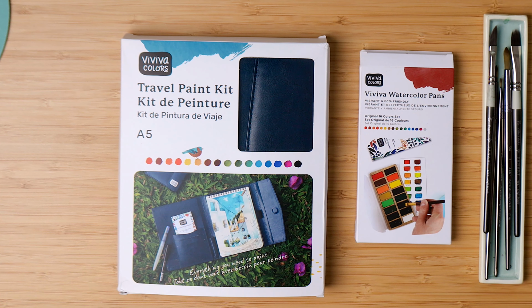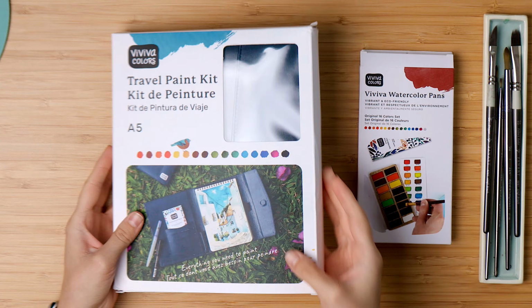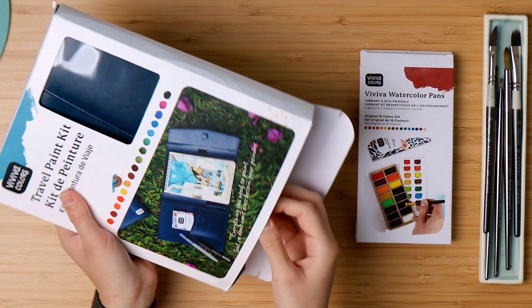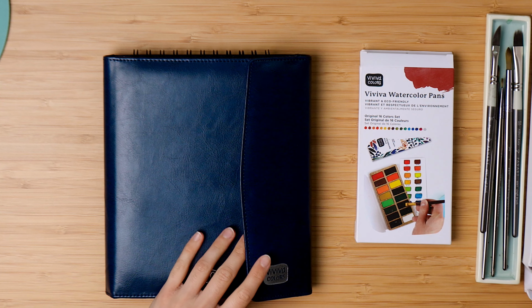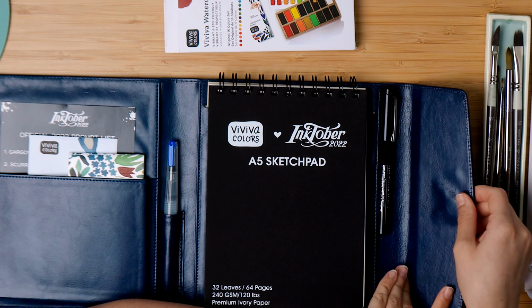Right, let's go back to the review of the Viviva Travel Paint Kit in collaboration with Inktober for this year. It consists of a travel paint kit in A5 size. It all comes wrapped inside this faux leather blue case that feels cushioned and resistant. It has a big pouch inside for you to be able to store the Viviva color sheets, a small palette with a cloth to clean your brush or any other supply you might need.